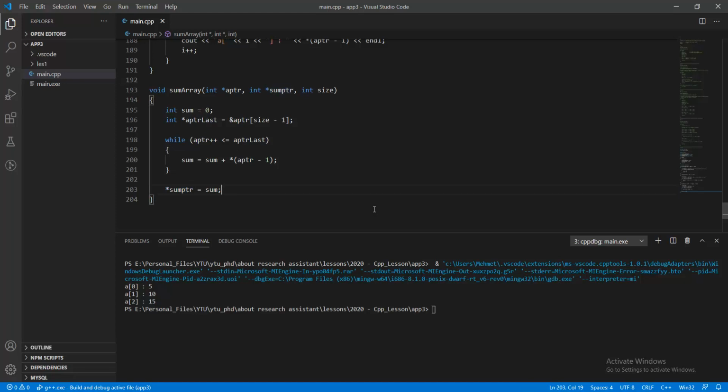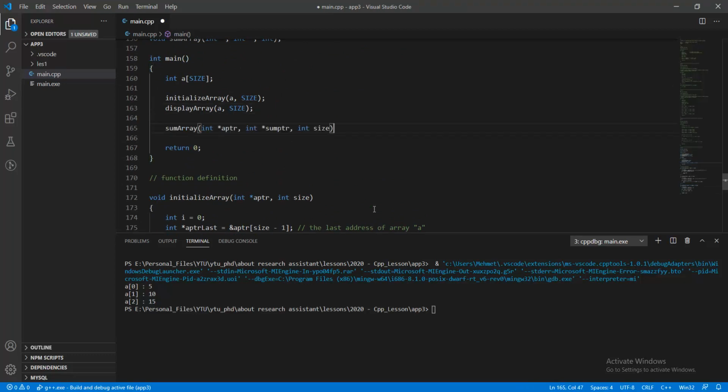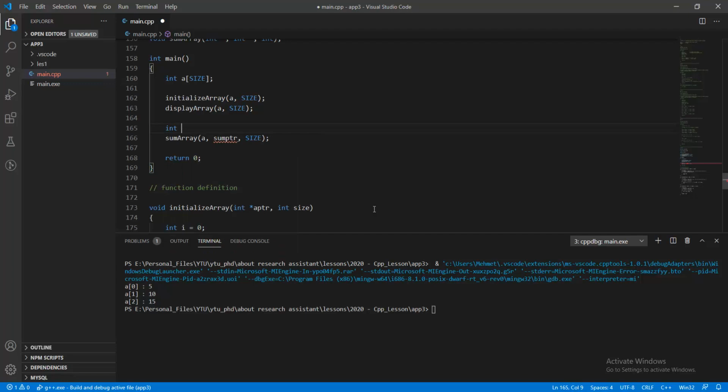Okay, and so we can use this notation with the parameter of aptr or a value, and we should add the sum ptr address at that point, and we're going to use the size definition in here, but we must define the sum ptr address in here.